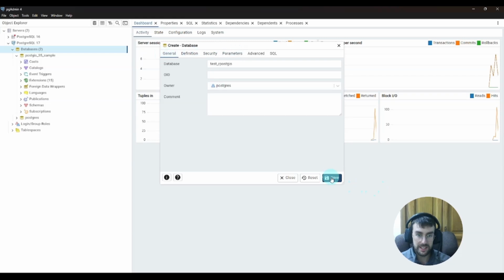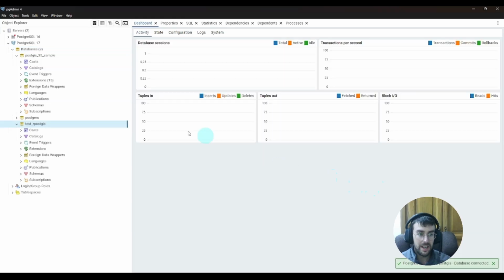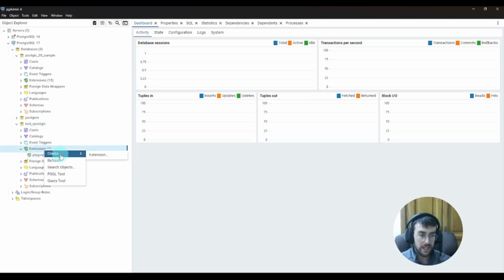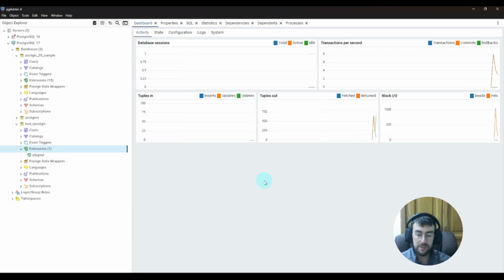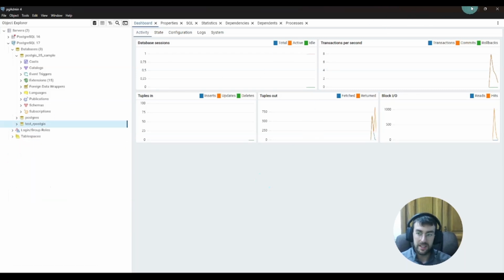Never mind, I will just create it like this. And now we can go under extensions and we can go to create extension. And if we want, we can find here PostGIS and we can install the PostGIS extension. But I won't do it like this because we can do it from R. So now we just created the database.